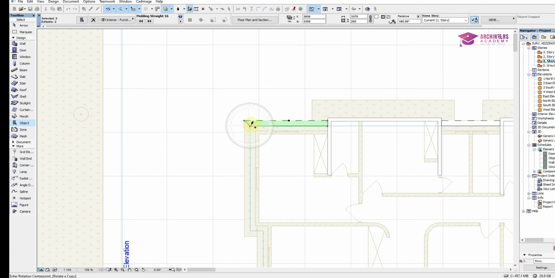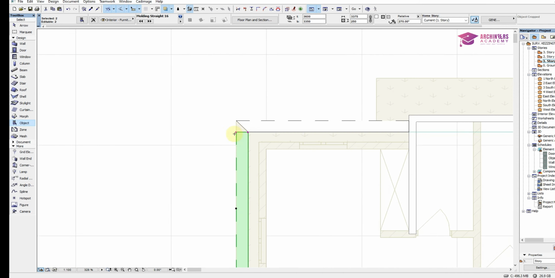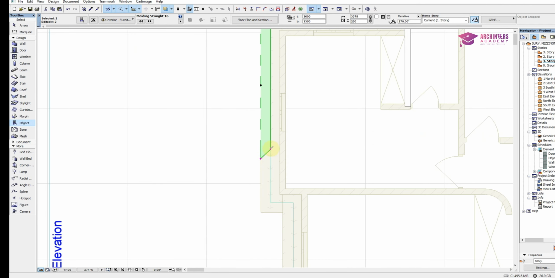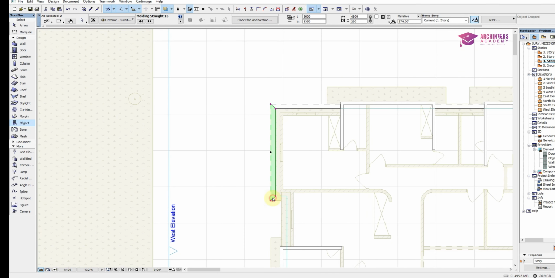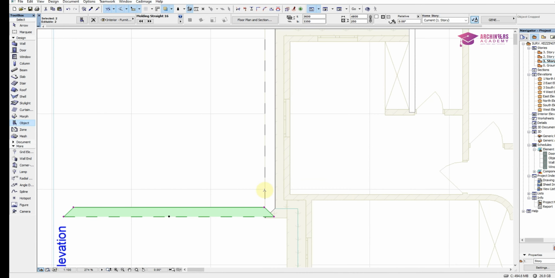Control Shift E, you must rotate it. The black bullet is always outside. Control D will now move it. So Control Shift D is to move a copy, while Control D is to move that to whatever you want to move. Control E is rotate, while Control Shift E is to rotate a copy like this. So I've rotated a copy.